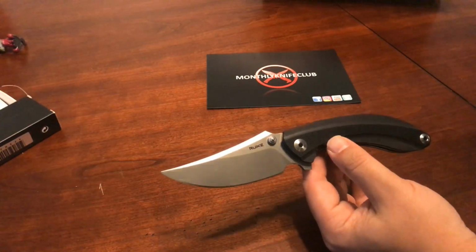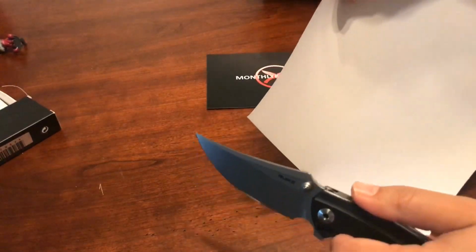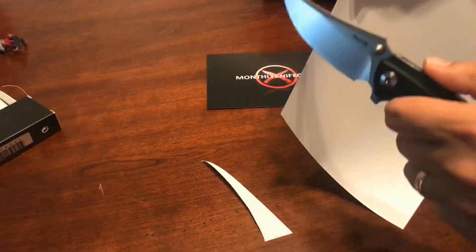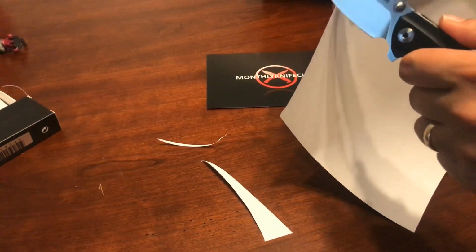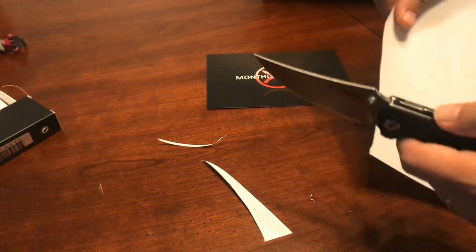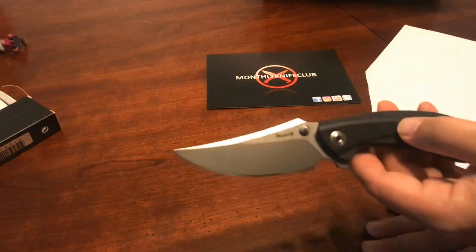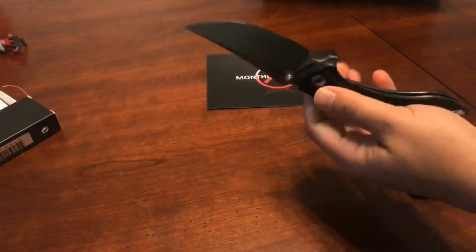Let's go ahead and get the paper out. Do a paper test on this real quick. Oh yeah, like butter. Oh my god. Yeah, that is amazingly sharp. Beautiful edge on that. And I will say on my other one, the edge came super sharp right out of the box, just like this. So yeah, I'm really happy with that.